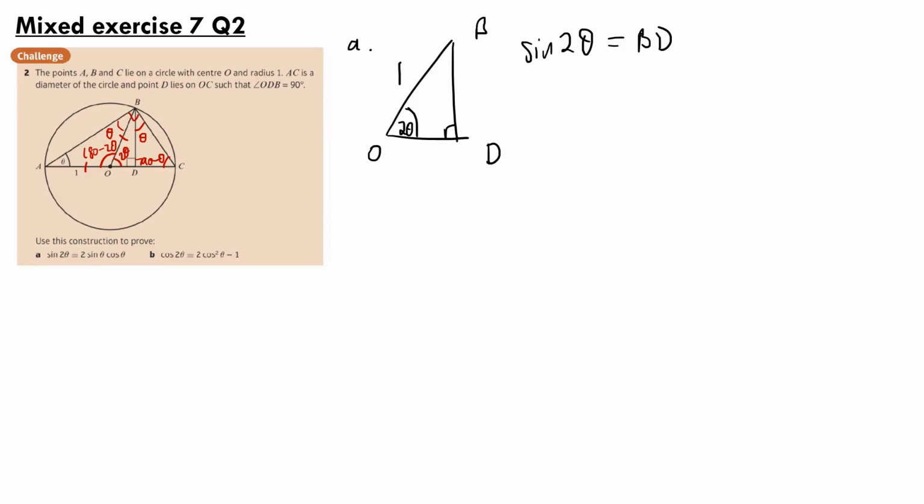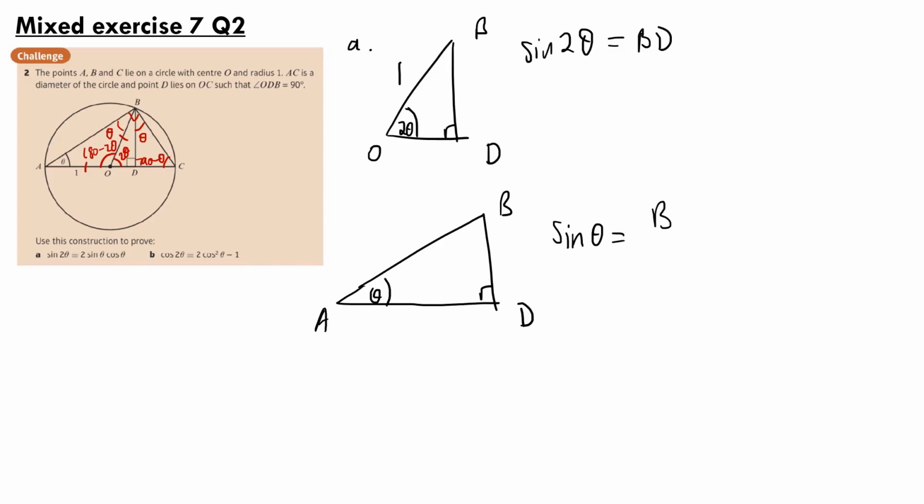So to find BD, it might be a good idea to have a look at some other triangle that has BD as a side. So one of those examples, a right angle triangle, is ABD. So if I draw that out again here, so A down there, B up here, and D here. We've got a right angle. This angle here is theta. From this triangle then, we can write that sine of theta is equal to BD over AB.